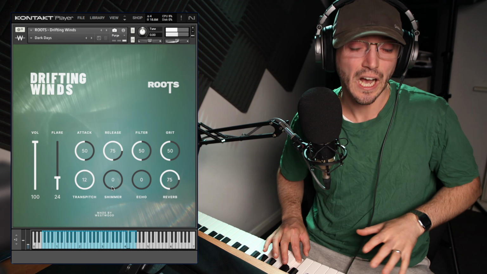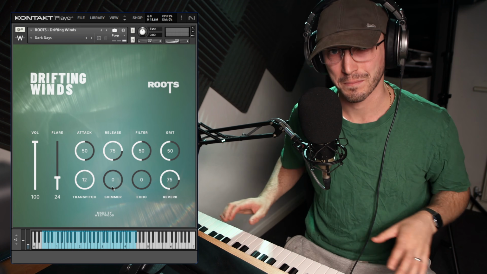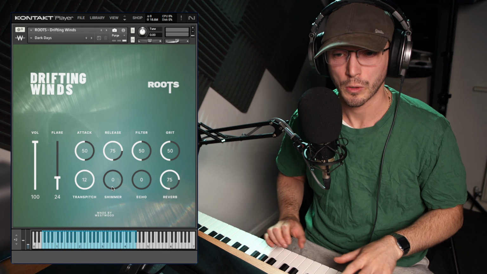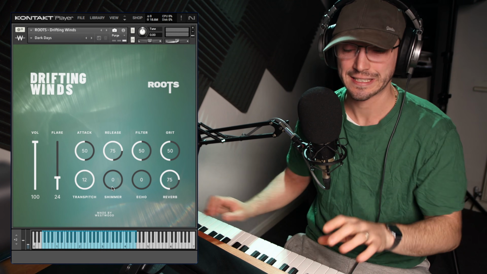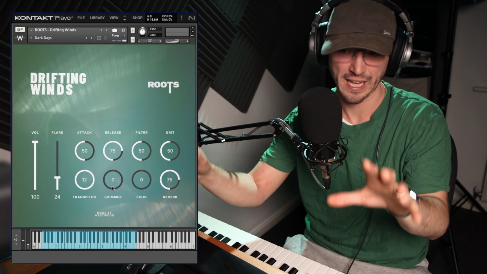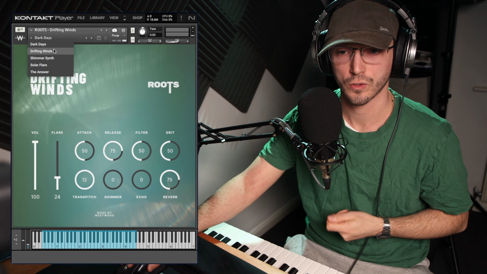There we go. And I kind of wish you could turn that off, but I understand this is completely free, and by doing that, you're probably giving away too much. They're just teasing you with this, but that is consistent throughout all the patches. It's just how they change the macros. But Dark Days is definitely probably one of my more favorite ones.